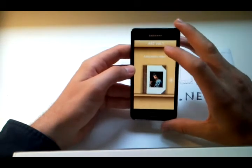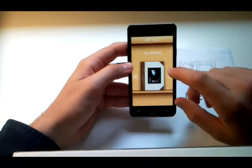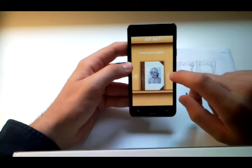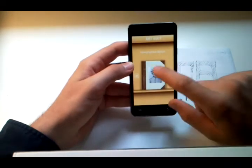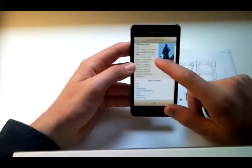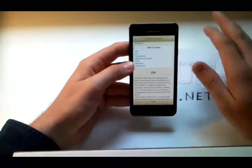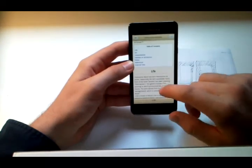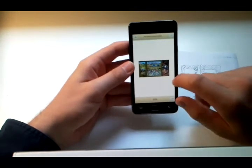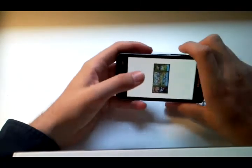It's about 120 megabytes, and yeah, it's a book. It's an art app. Let's go here to my favorite artist of this time. Oh, there he was, Hieronymus Bosch, and it gives you a biography, content on life, art, interpretation, debates on attribution, and so on. And as you swipe over, you actually see some of his artworks.